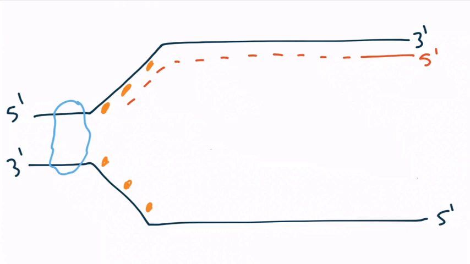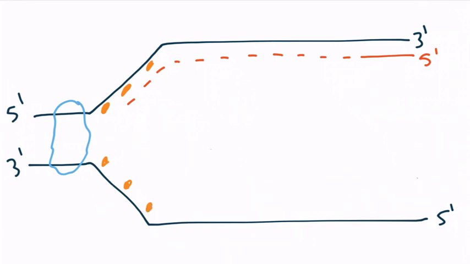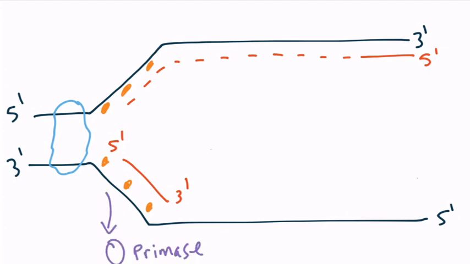The bottom strand is also being replicated at the same time as the top strand. However, the bottom strand must be synthesized in a slightly different way. So, similar to what we just discussed, primase, which I'll draw right here, anneals to the 3' end of the DNA and synthesizes a primer in this direction. So again, the primer will be represented as a solid line, and the 5' end is right here, while the 3' end is right here. We'll also draw the enzyme primase leaving the replication site.